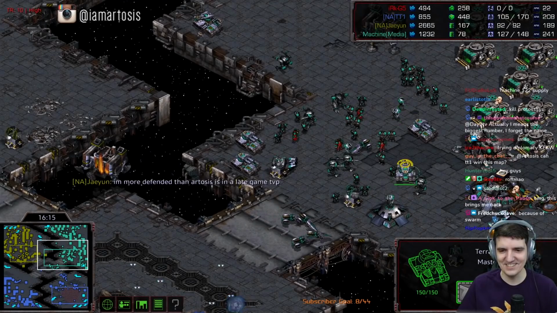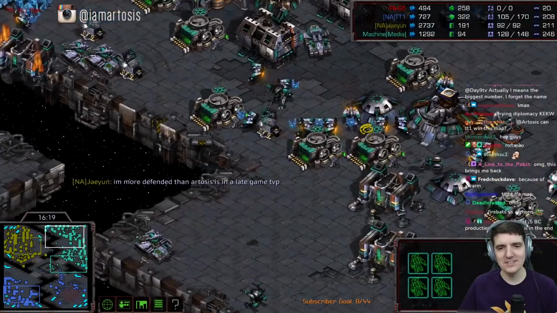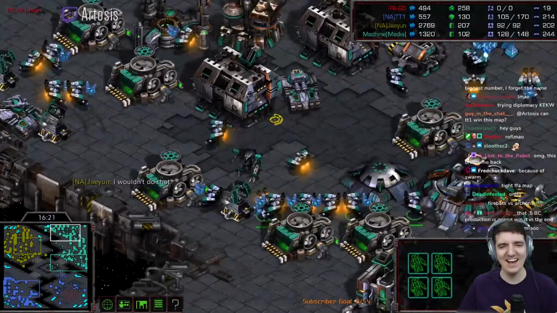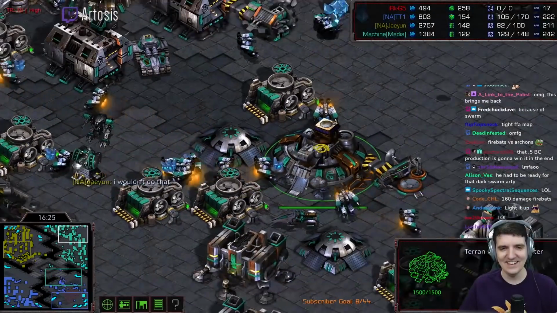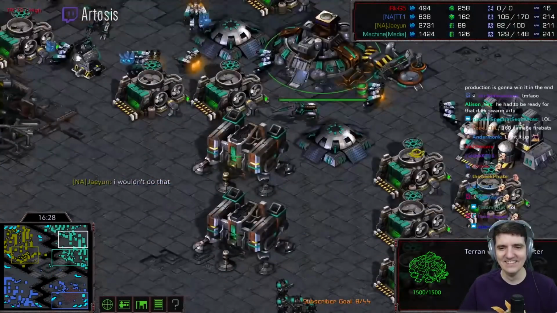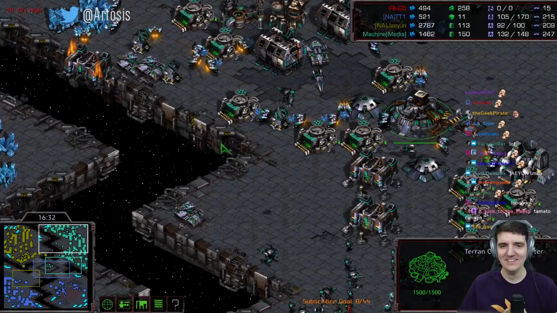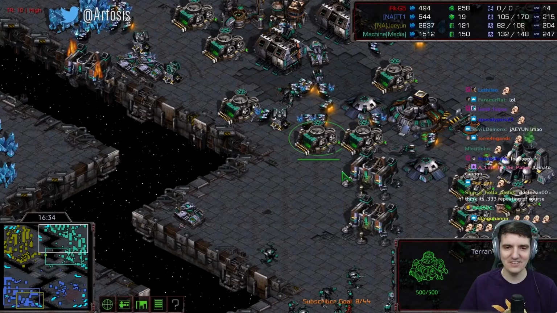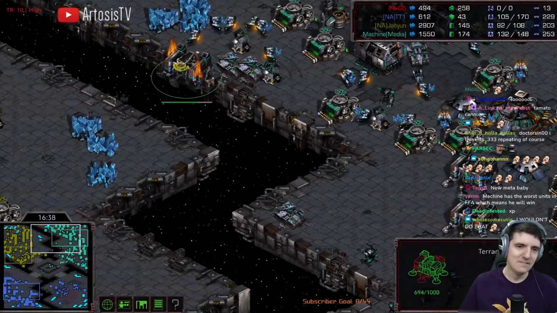This is so silly. Okay, so, and look at this. Look at this. Everything's stuck. Everything's stuck. He can't get anything out of here. Look at this. It's like everything is so walled. He's got to kill something here. Kill the depot, kill the turret, kill something. Oh my god.